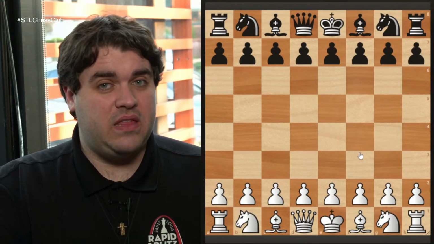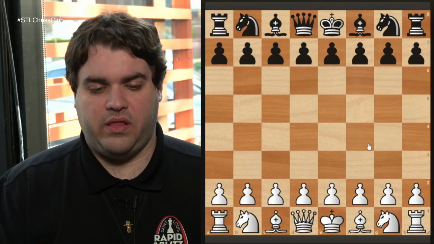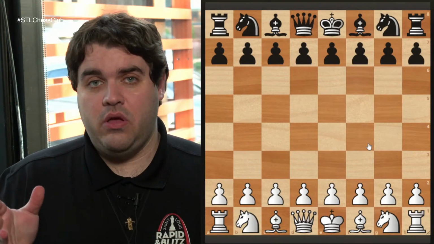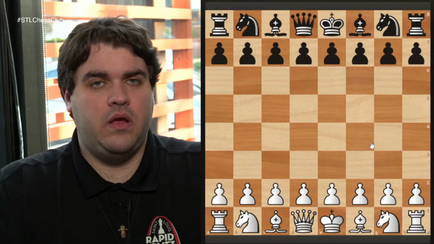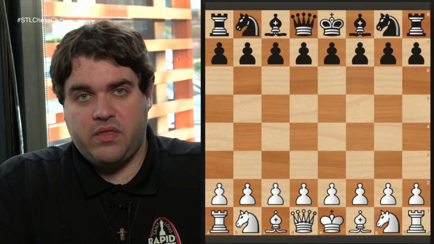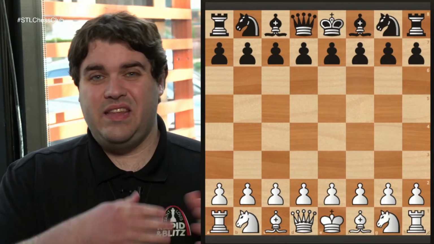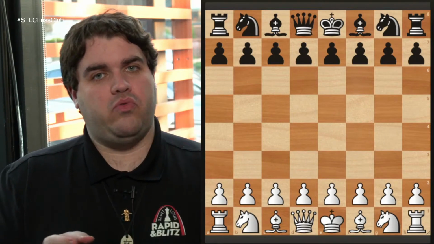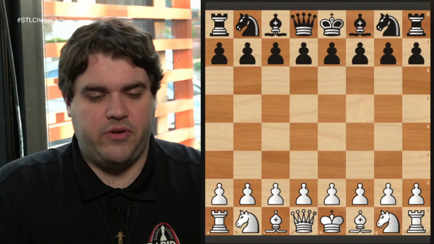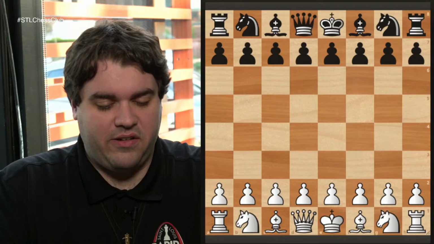It can be your own pieces or your opponent's, but there are so many tactics in chess that have to do with alignment. It's what I would call a tactical signal, where if you see alignments in a position, it should be a note to you to maybe check and see if there's a tactic. If we start to think about it, there are skewers, pins, discoveries, batteries, doubled rooks, right? All of these things have to do with alignment, and we're going to be exploring a bunch of them. So if you're still a little confused as to where we're going, don't worry, we're going to get there together.